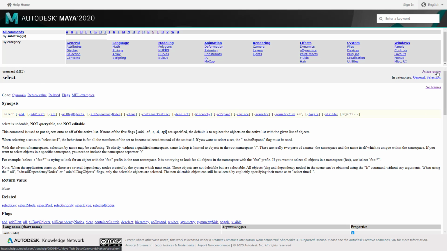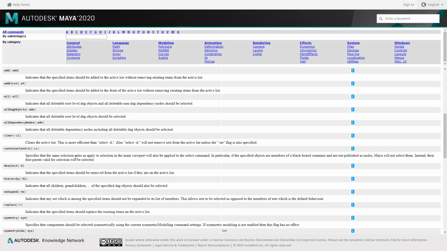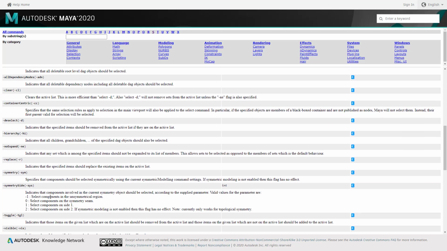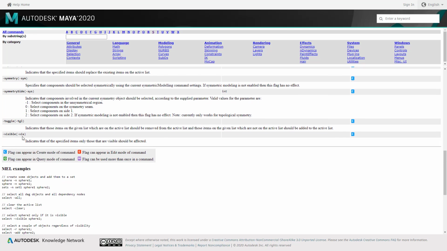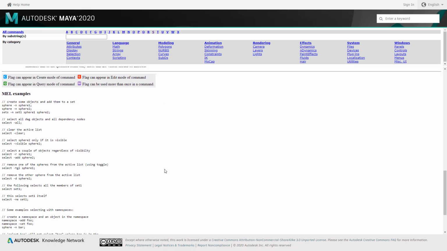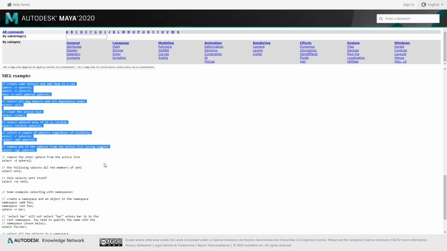If we scroll down, we can see all the flags at our disposal. Here is -r, which is replace. You could also type -replace and use the full name if you wanted. Here you get a description of what the flag will do. So in this case, it will replace the current selection with whatever you specify. Down at the bottom, you will also find some handy examples.